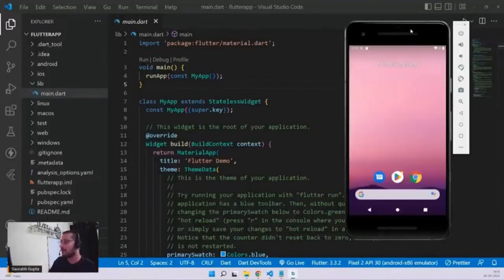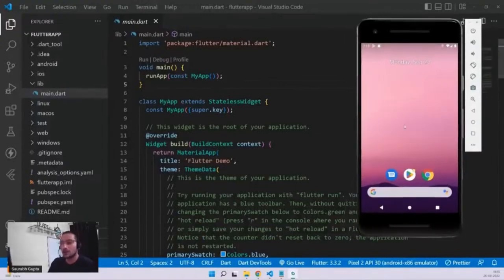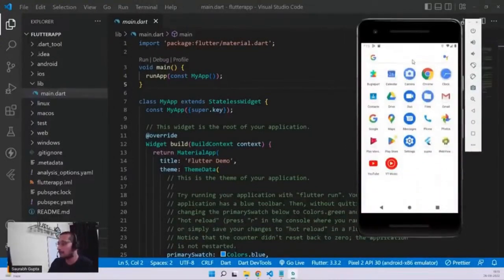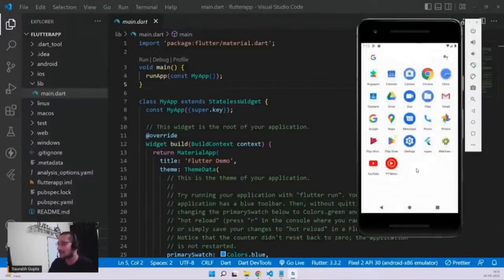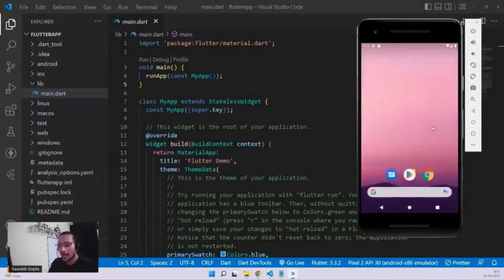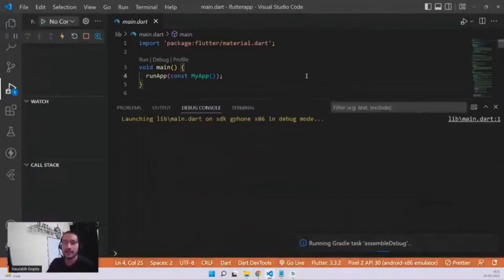Okay. So that's it, guys. So now, guys, you have it here. Your emulator is open. You can see it works exactly like a mobile phone. So for all the guys seeing it for the first time, don't worry. You cannot use it like a real mobile phone, but yeah, it behaves like it to some extent. Now, emulator is open. Now just go on this project and press F5. Here we go. Now it will build this project, build the APK and run it on that emulator. Okay, so you have to wait for a minute.